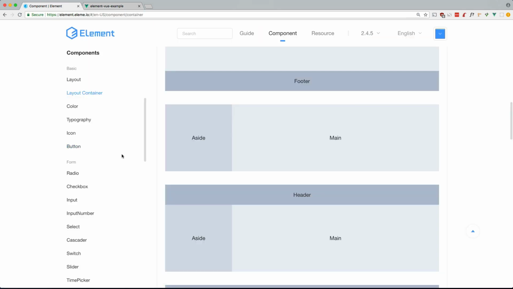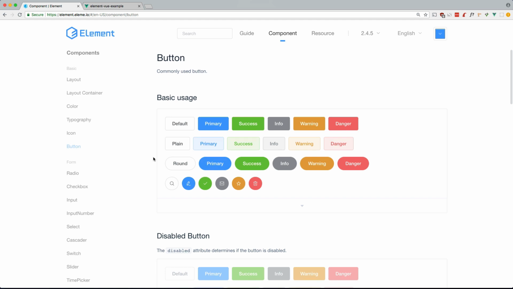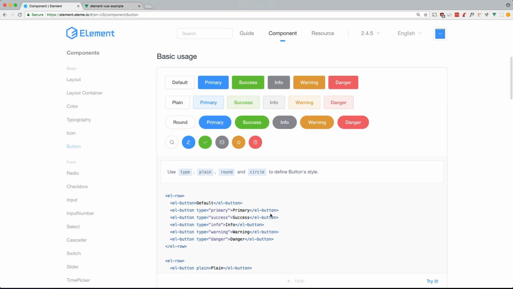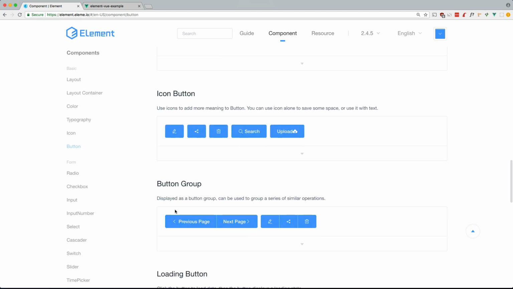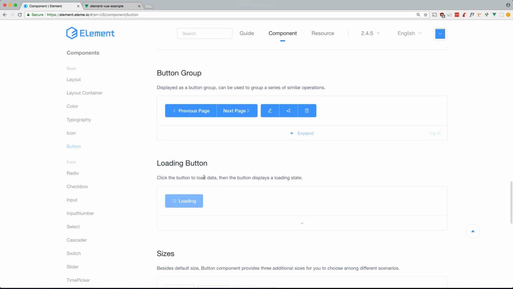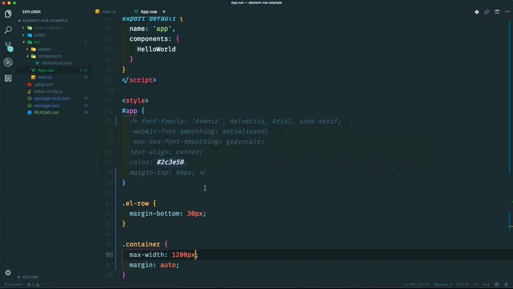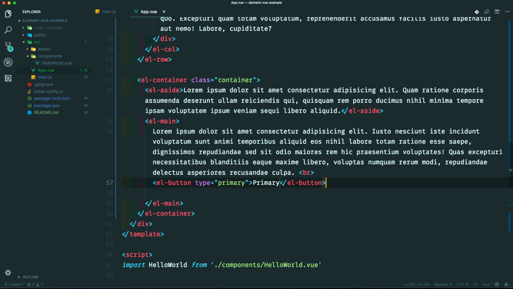All right, now let's take a look at some of the interactive components. Again, that was just layout, but these ones have actual interactivity with them. So let's start with a basic button. So as you expect, here's how a button looks. And there's different variations of buttons, ones with icons, group, just as you expect. Different sizes as well. So I'm just going to put one in here. Let's put it in here. So see how that looks.